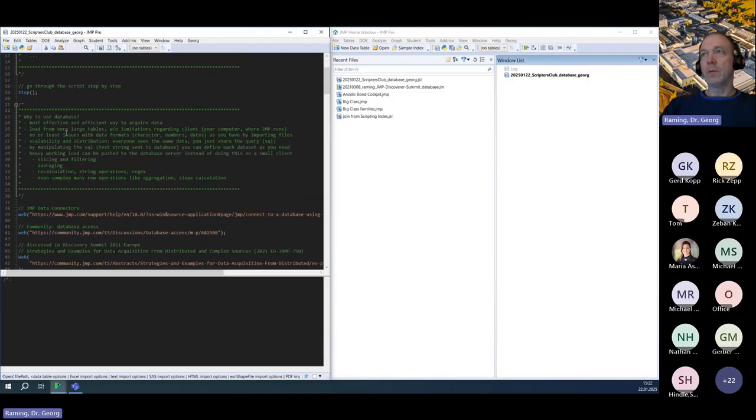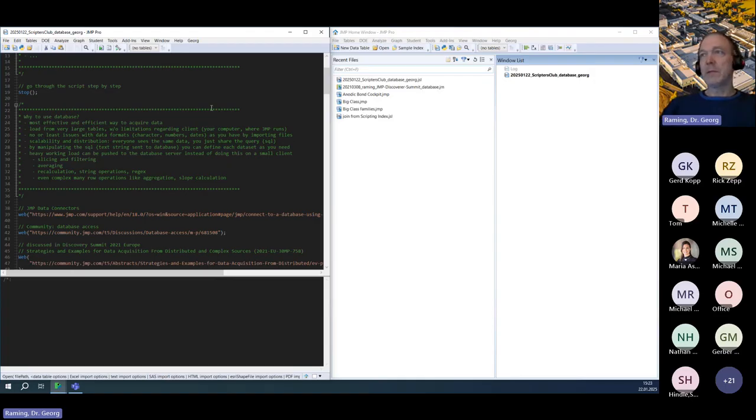So first of all, why use the database? I think it's the most efficient and effective way to acquire data, to load data from very large tables without limitations regarding the client. That is my computer, maybe a small laptop with limited resources where JMP runs.